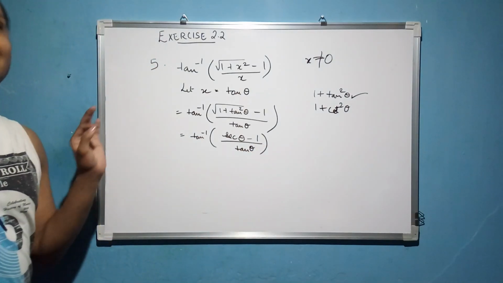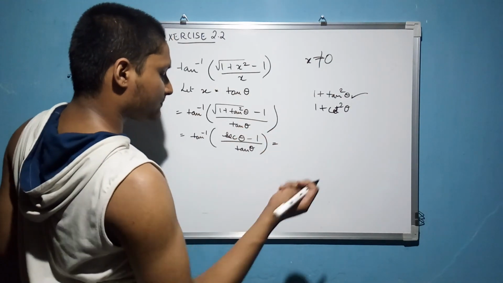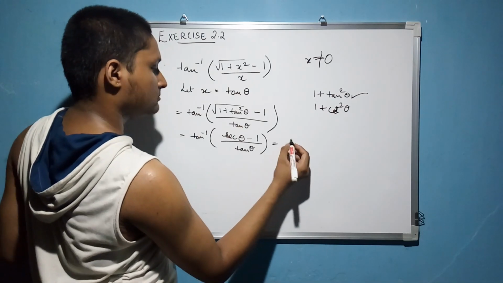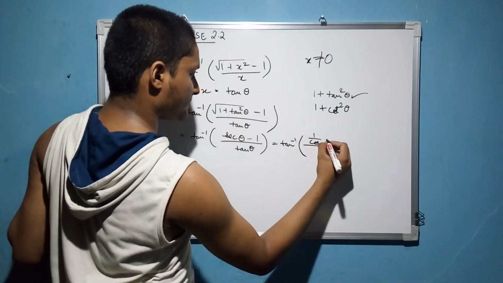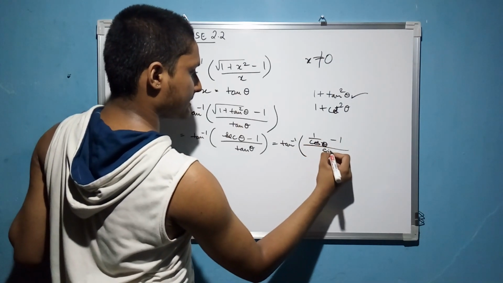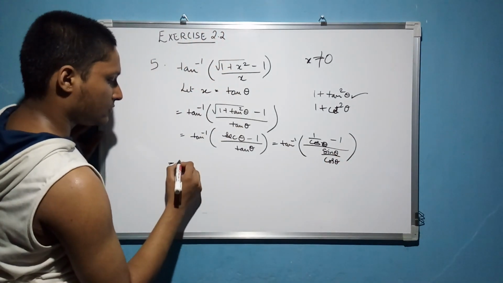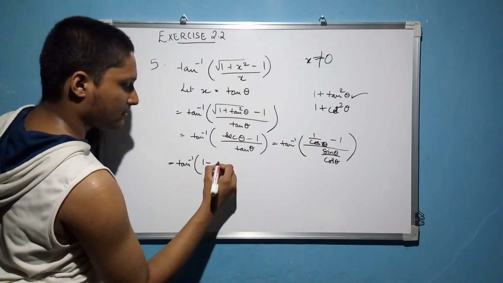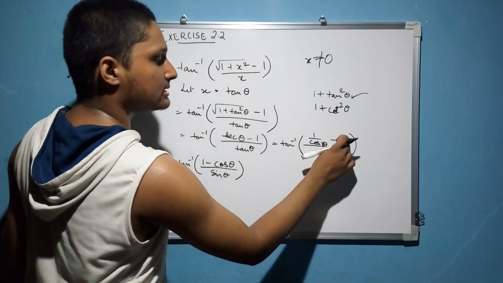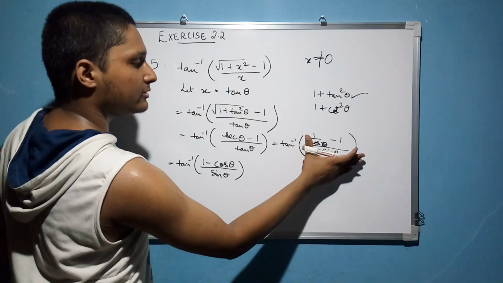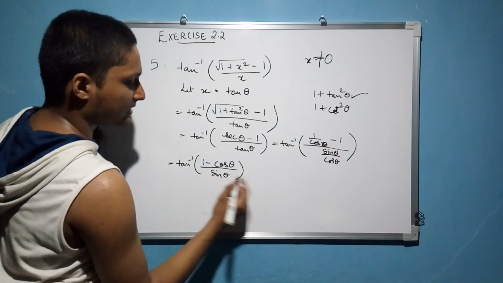For simplification, for me sin and cos is very easy and I know how to do that instead of making the sec and all. Okay, so better I'll make that. So this becomes tan inverse 1 by cos theta minus 1 divided by sin theta divided by cos theta. By simplification you can find this is tan inverse 1 minus cos theta divided by sin theta, because you are multiplying cos theta to this 1 and the numerators and denominators, both cos theta get cancelled. So this becomes 1 minus cos theta divided by sin theta.